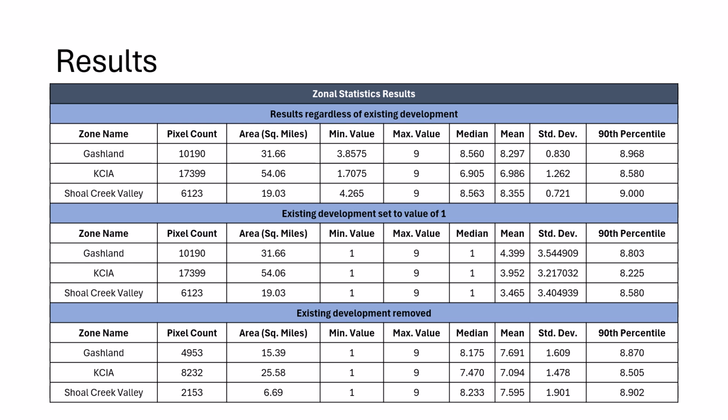But take that with a grain of salt. You can see here that the median and mean values are still very high. The mean values are in the 7 range, which is still higher than you would expect. You would expect that the mean values would be around 4, 5, or 6, but they're very high. And I'll go over why I think that is in a second.